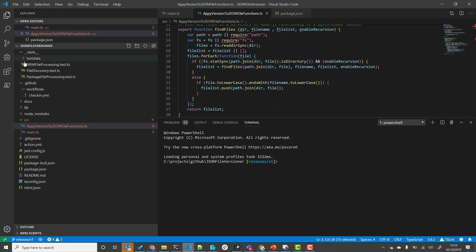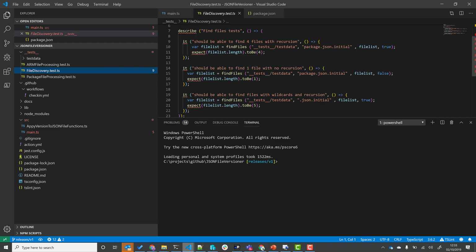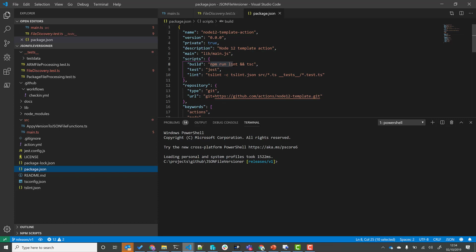The main piece of work that I did was rewriting all of my tests so that they just run using Jest. Other than that, there wasn't any major change to them. They still basically take test files, do a transform, and then check the values in the resultant files. The one thing I did do, I mentioned, was that in the package.json, I added that I wanted to run JSLint on all of my .ts files. So that is a change from the default template. I'd moved files over, I'd tidied them up, I did very little else.